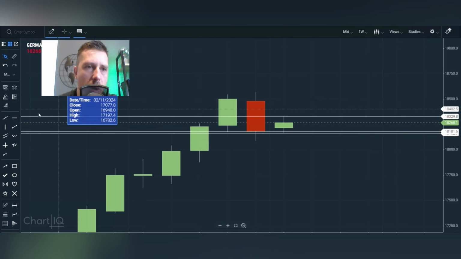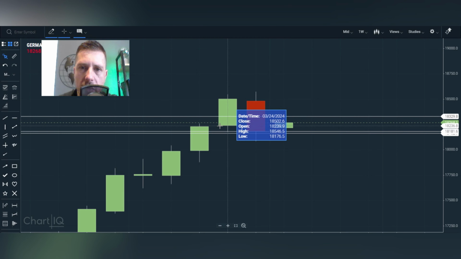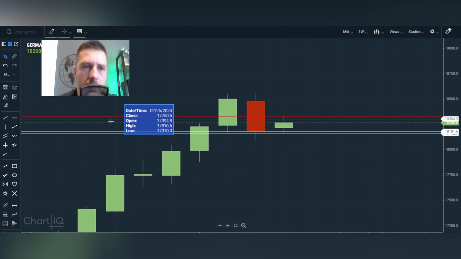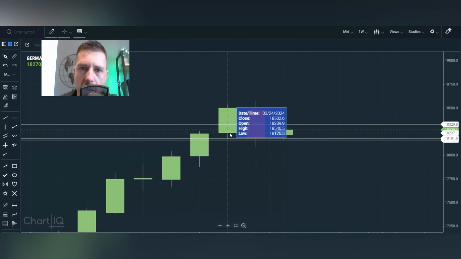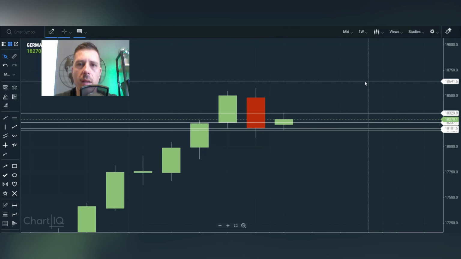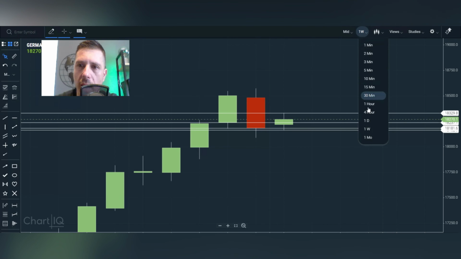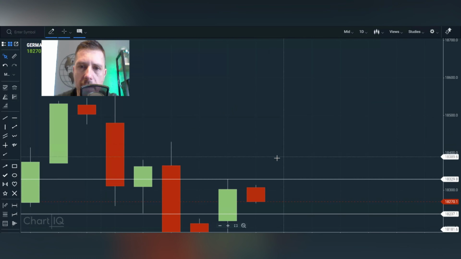Now we can mark the week before open price. That's going to be the 239, right there. So that's all we are interested in on the weekly chart, since we know that DAX lately moves 150 points, but usually around 250 points a day. So we want to find key levels in this range. Then we go down to the daily.